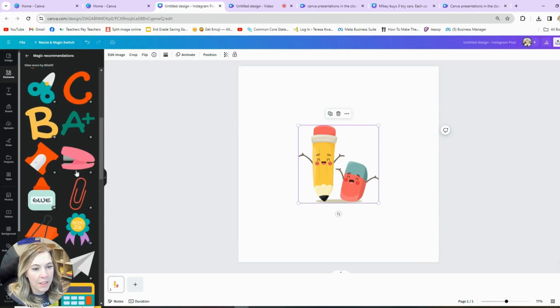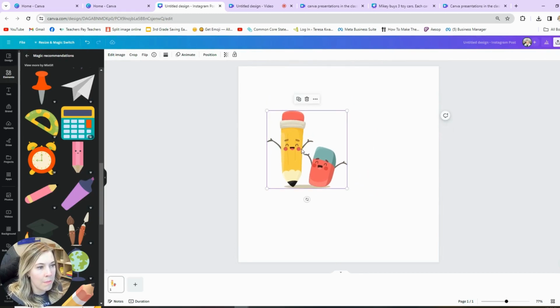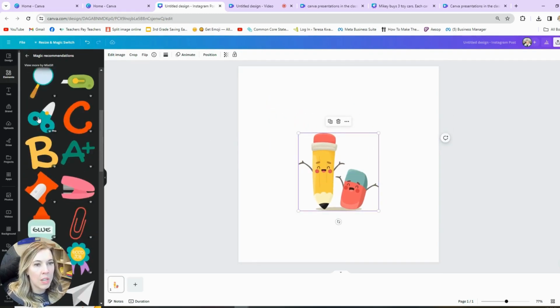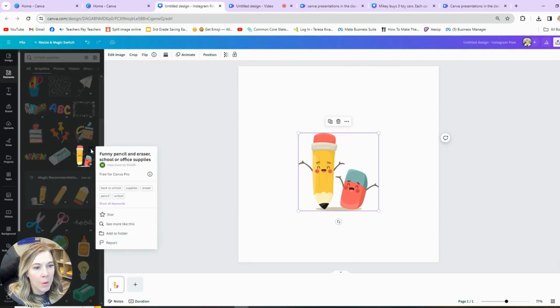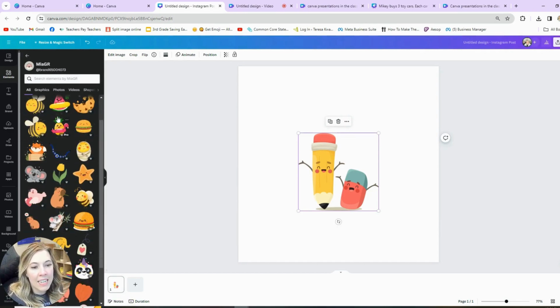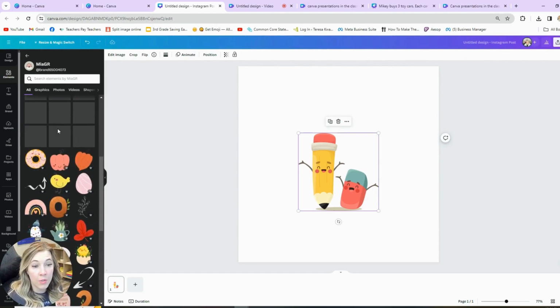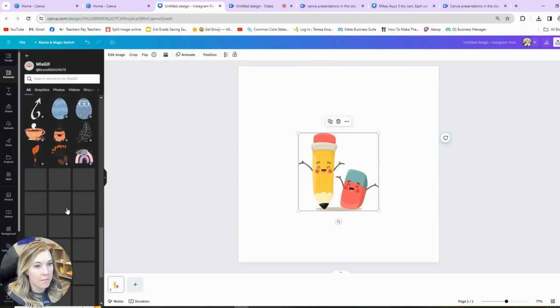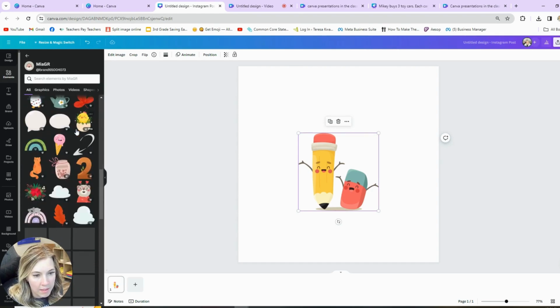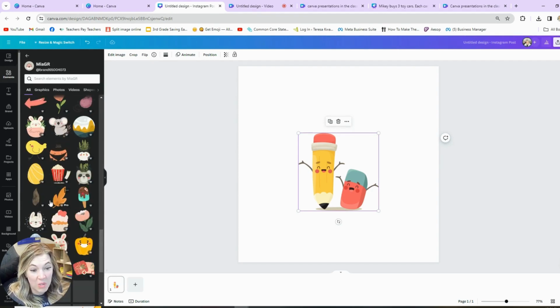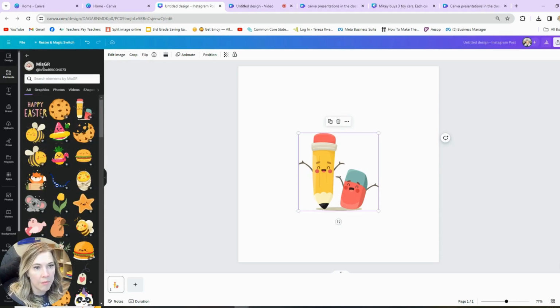Now, if I specifically liked that little eraser and pencil graphic with the cute little faces, I am going to go ahead and click on View More by Mia GR. This is the person who created this artwork. And then I can see everything this artist created. And I can save her elements if I like them. I can find more like it. It looks like she really only has that pencil one in the school supplies, but she has a lot of cute different art pieces that would be worth saving.